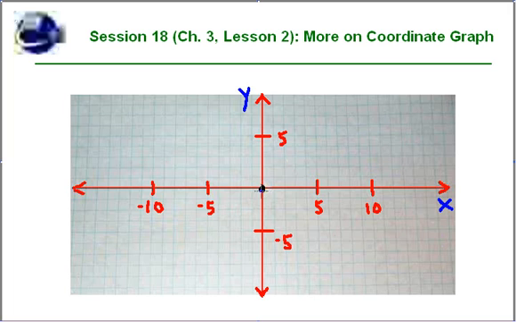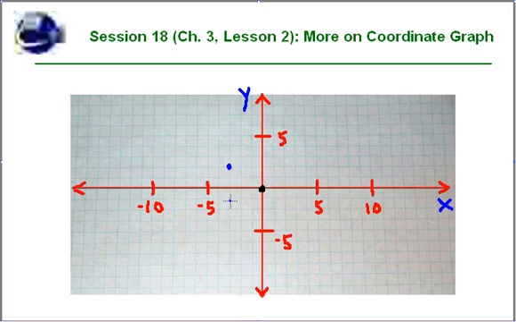Well, on the x-axis, at this starting point here, if I go right, that indicates that my x value is positive. If I go left, that indicates that it's negative. So I need to go 3 to the left. -1, -2, -3. Next, I need to do a +2. Well, for my y-axis, positive is up, so I need to go up 1, up 2. So there's my point that has the coordinates -3, 2.